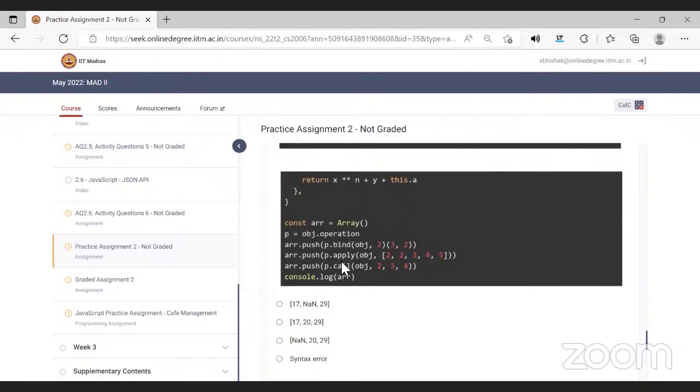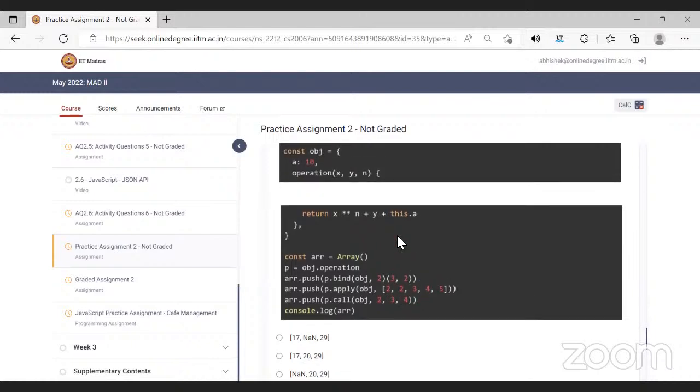So, now we are done with call. We'll jump on to the apply method. The working of the apply method is exactly the same way this call method works. The only difference is the way you pass the arguments that the method accepts. With the help of call, we were passing those parameters as individual values. But in case of apply, you are supposed to pass an iterable with all of those values. So what we do is we pass an array here with certain values. It will just accept the first 3 values because this function is willing to accept only 3 parameters. The later ones will simply be ignored.